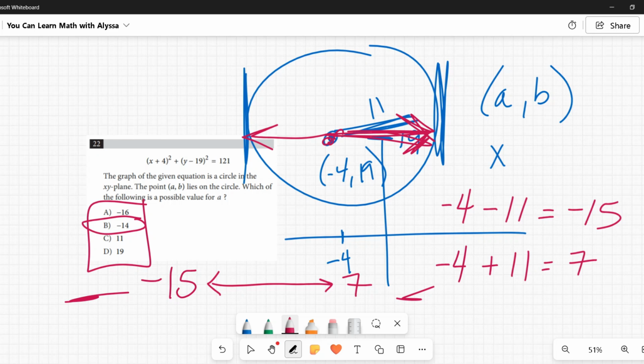So again, I think it's something where if you know your standard formula of a circle pretty well, and you can bring this up pretty quickly, you could do like, oh, so 11 either way, minus 11, plus 11. Okay. You don't necessarily need Desmos. But again, you do you. We want you to feel comfortable, and the most important thing is just getting the answer right. In this case, the right answer is B, negative 14.